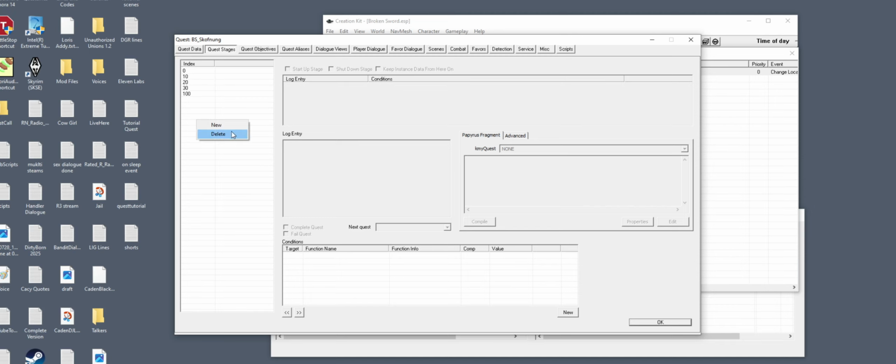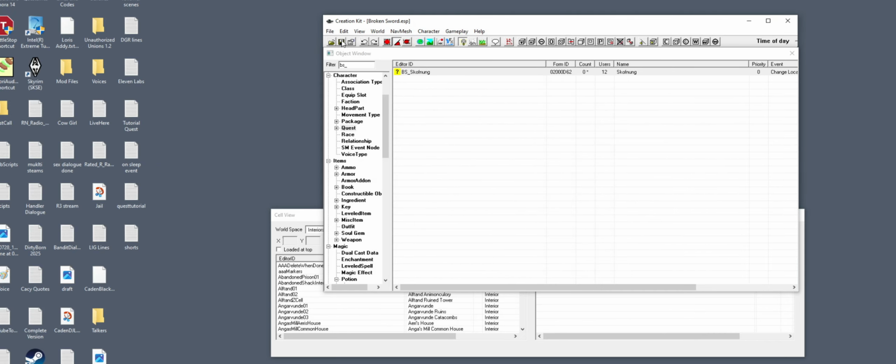So we're going to add some stages. We're going to add a few more. It doesn't matter if you use all the stages in a quest that you add. We're going to need more coming up. So we're going to add them up to like 70. We're going to 50, 60, and 70. And we will code all this very soon. But click here and save.